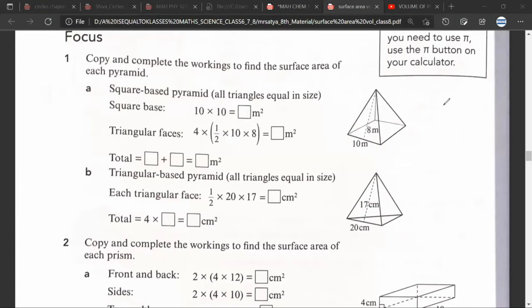Okay. Now, what you need to understand is that if you look at each of these faces, this is how the face will look like. Any doubt? No doubt, sir. So let me call this A, B, C. This is how the face will look like, A, B, C. Now they have told us that this is 10 meter, and they have told us that this is 8 meter. Sarthak, are you able to understand? Yes, sir. Mr. Satya, any doubt? No doubt.